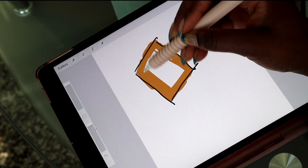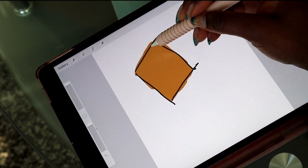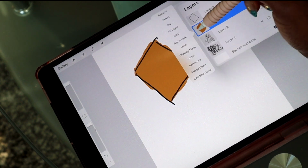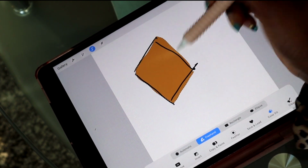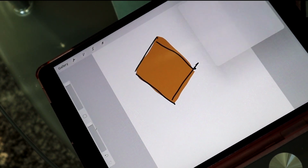Ignore my lack of shading in the lines, and you can fill in pretty quickly and you have a nice thick base color, which I appreciate. Also I just do this, which is also why I don't care, because I just kind of do that, you know, instead of actually coloring it in individually.